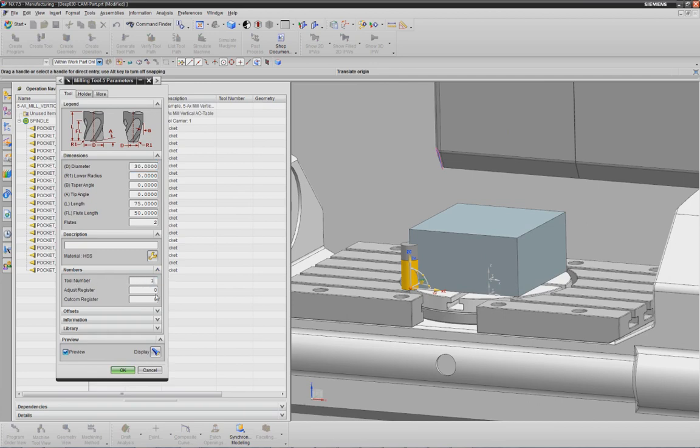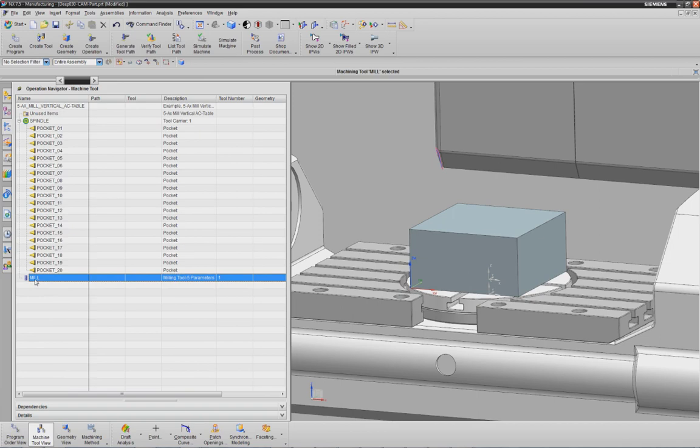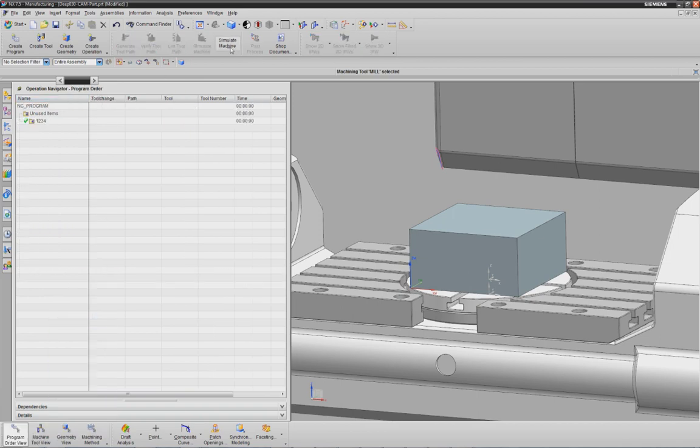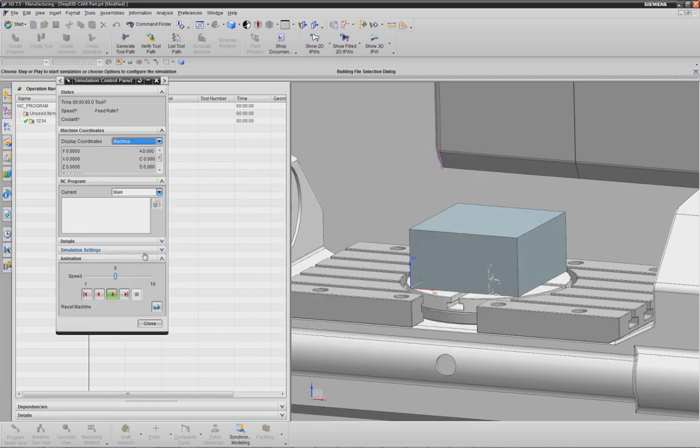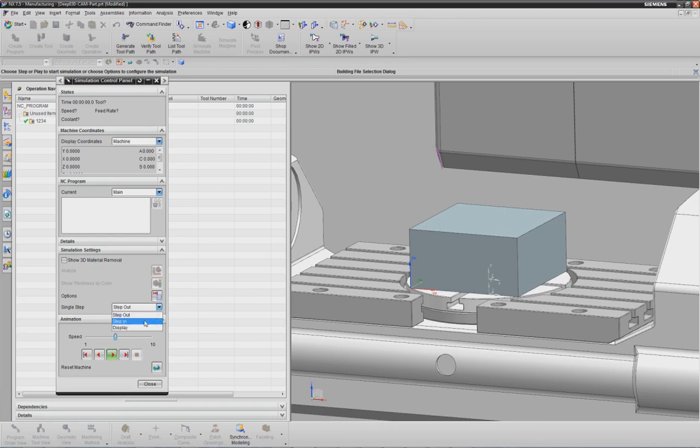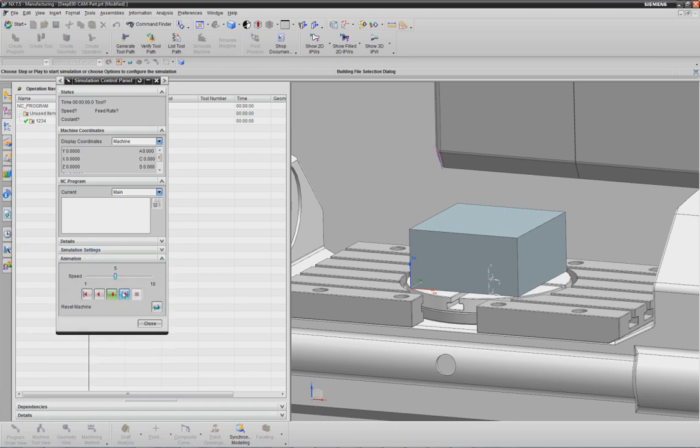CSE queries for this number. So if you do get tool by number, that's the value that we query. So you should enter a number here, otherwise we can't find the tool. Okay. Now it should find the tool. I would like to see what happens, that's why I switch into step in.